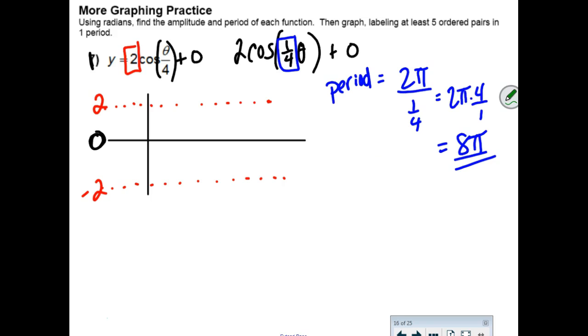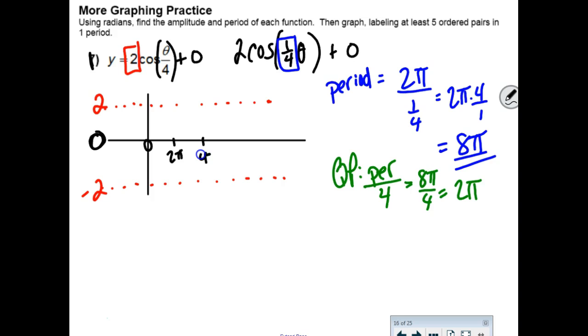But to get in good habit, let's talk about finding the quarter point. What you do is you take the entire length of the period and you quarter it. So 8 pi divided by 4, better known as 2 pi. So for this problem, that's going to be significantly easier than the ones coming up next week. You just start at 0 and you start counting by 2 pi's. So here's 0 radians. We're going to have 2 pi. Keep counting with me, y'all. 2 pi, 4 pi, 6 pi, 8 pi. And by the time you hit the 5th x value, that should be the end of the first cycle, which is 8 pi. Now, kind of envision next week, guys.